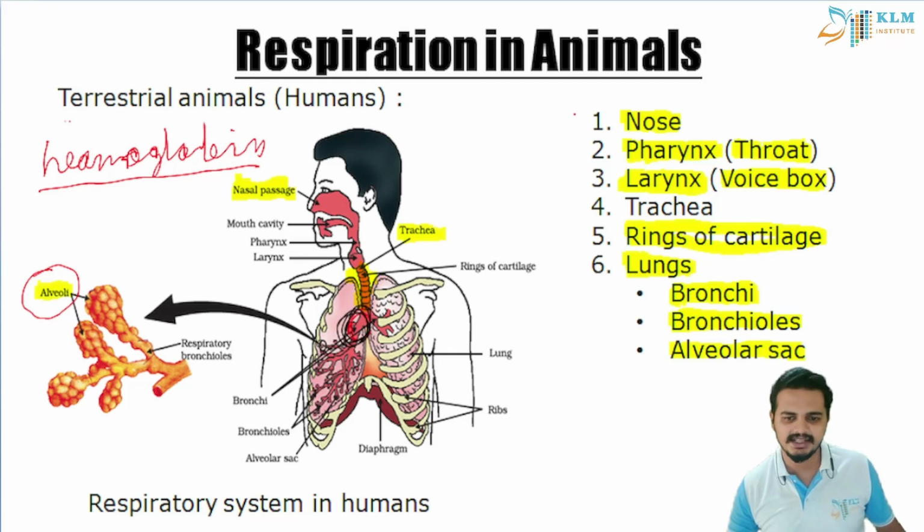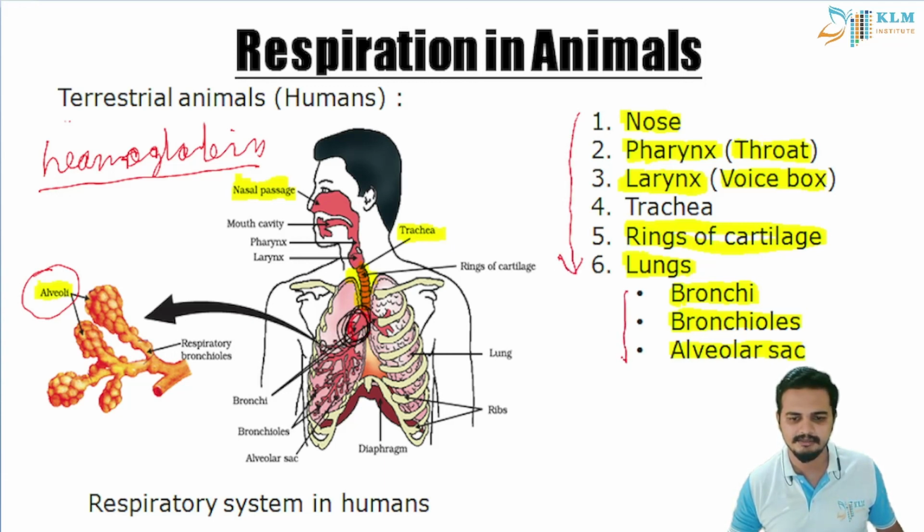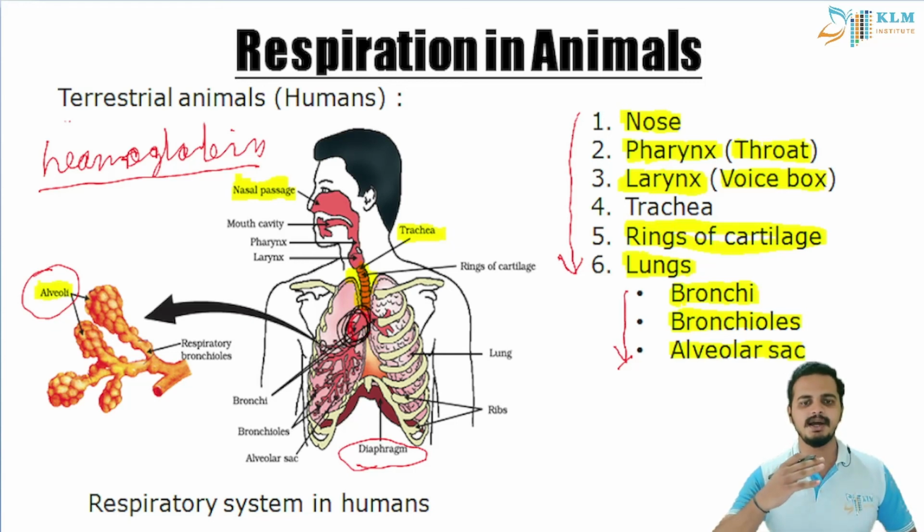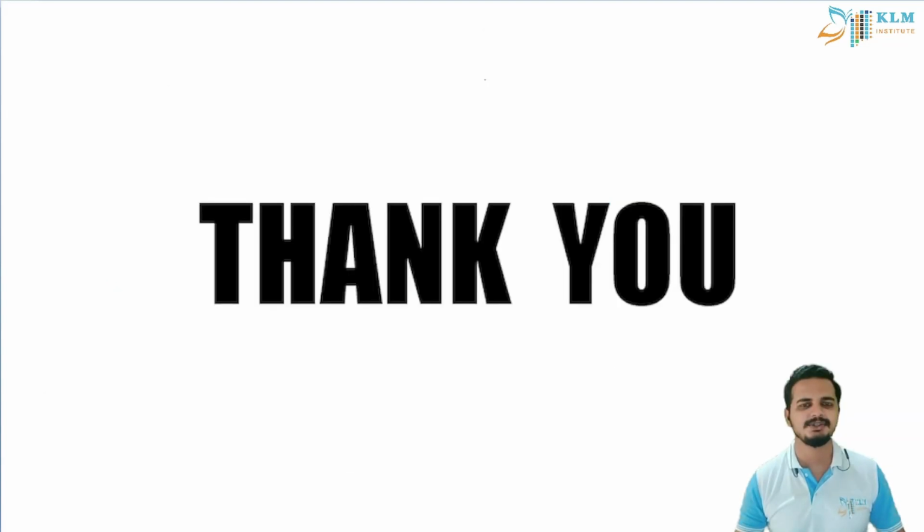These are the parts I have mentioned. You can remember it very easily. There are only 6 parts, and in the lungs there are only 3 parts. This is a very easy picture to understand. So when you inhale, the diaphragm of your body flattens, but your lungs expand. When you exhale, the lungs contract and the diaphragm expands.